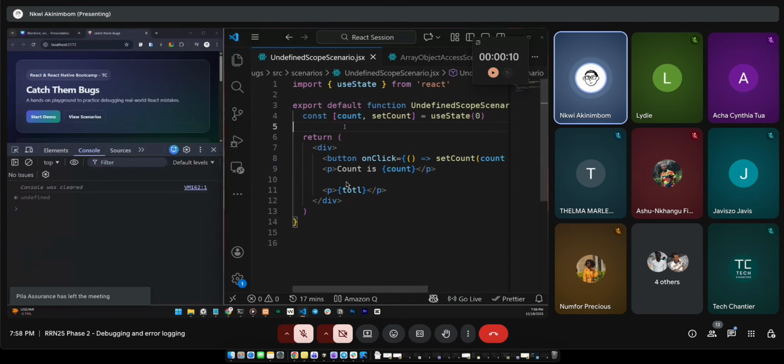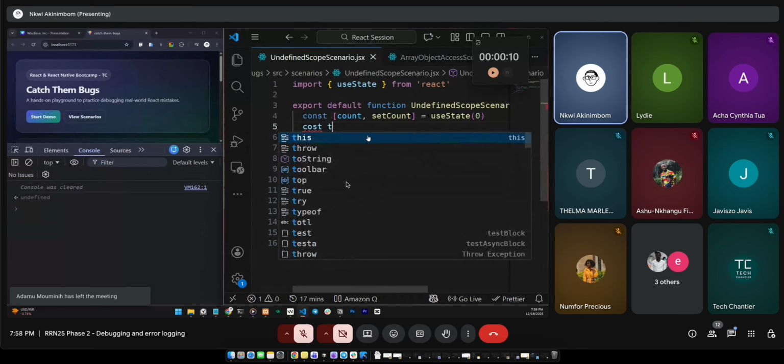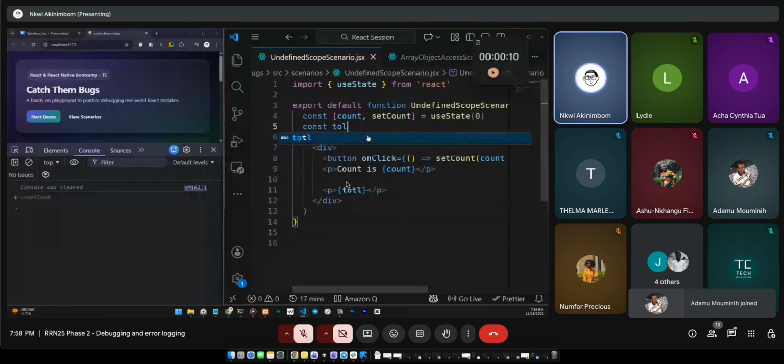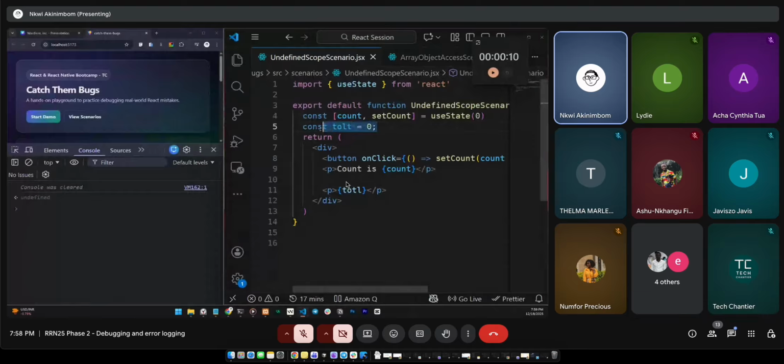There is nowhere in here that somebody has said, let's say const thought, whether it's thought equals 0, right? You see? I say, what's going on? So there's no way that thought has been defined.